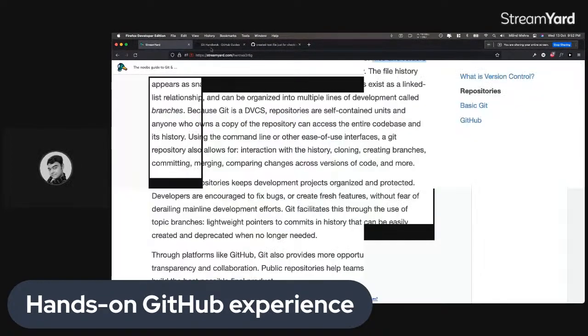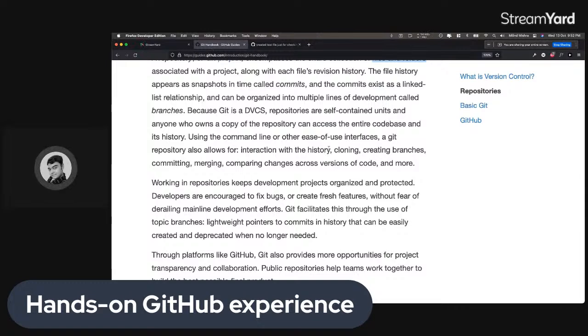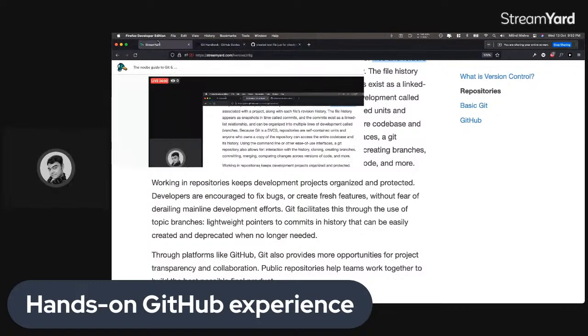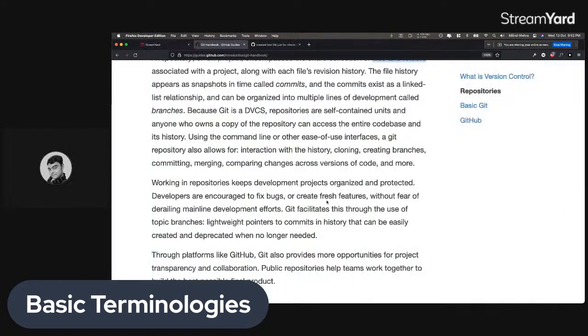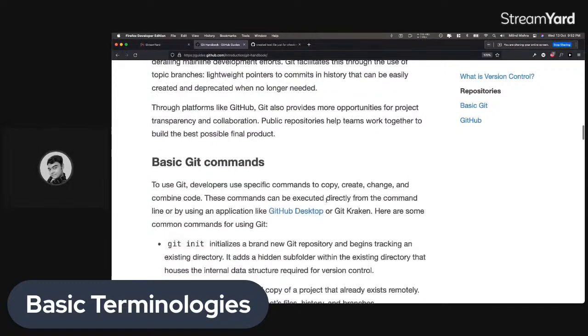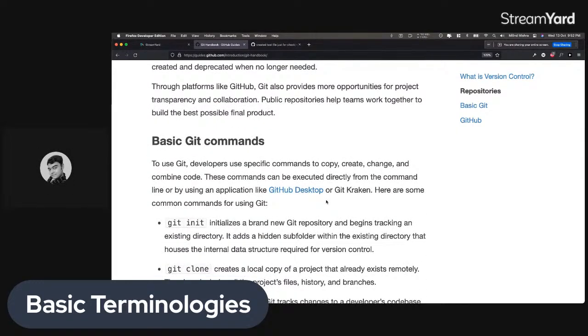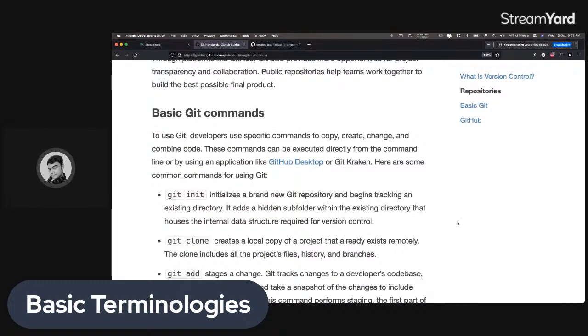So we are basically done with some experiences, but we are going to get back to basic terminologies because that's really important. We are going to skim through the basic Git commands so that anyone who wants to learn Git commands is not left out. To use Git, developers use specific commands to copy, create, change, and combine code.